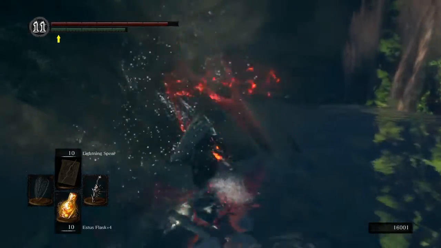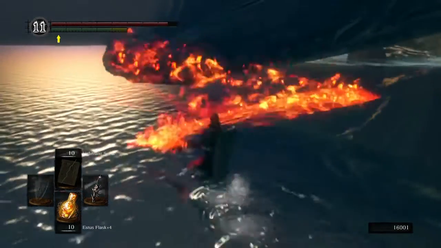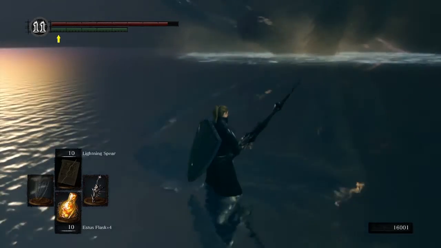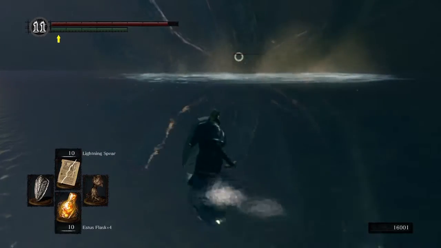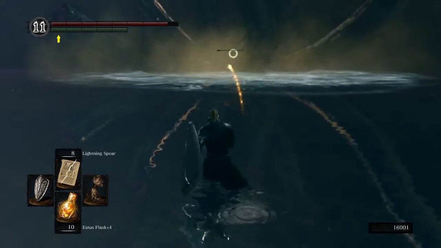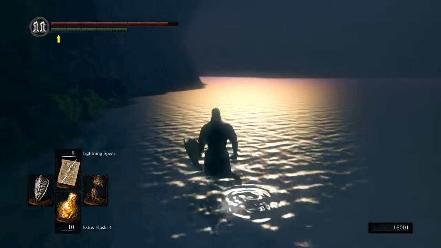Yeah, I'm gonna get this. And that one is kind of hard to get, because it attacks like this. I mean, it's hard to get without falling into the abyss. I'll try one more time though. No, it's way too far, man. We're just gonna get close and do this. And a couple lightning spears should do it. There we go. It's gone. We'll wait for the rewards to pop up on the screen.